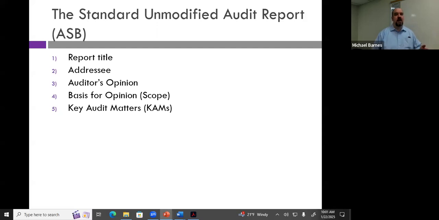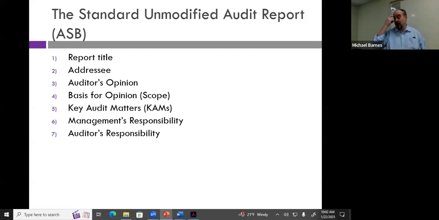The big difference is that for key audit matters, they don't specify the audit committee. They do specify those charged with governance, which makes sense because if we're talking about private company audits, the organizations may not actually have audit committees. Okay, so that's why there's a specification there. Then we have manager's responsibility that occurs after the critical audit matters, or key audit matters, I guess I should probably say. KAMs, I'm sorry. I should say KAMs with a K instead of CAMs with a C. All right. And then auditor's responsibility.